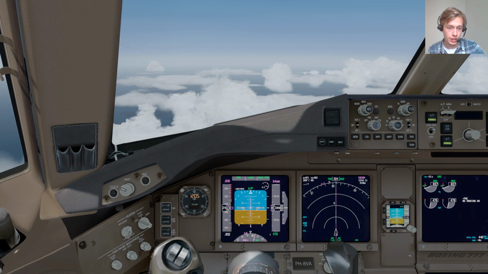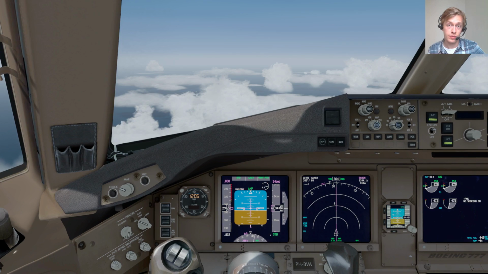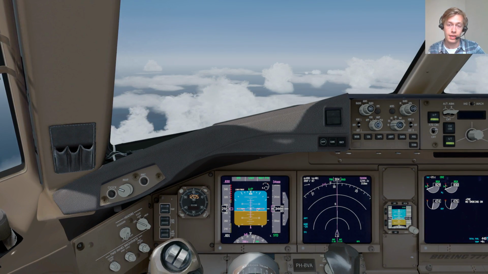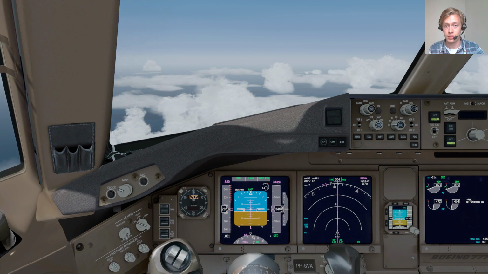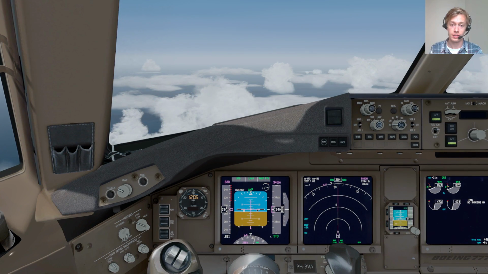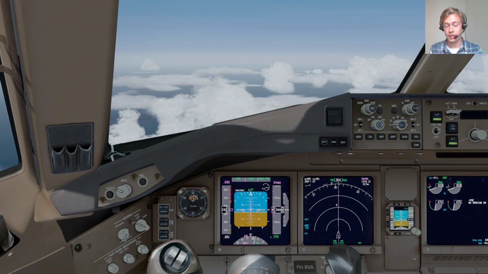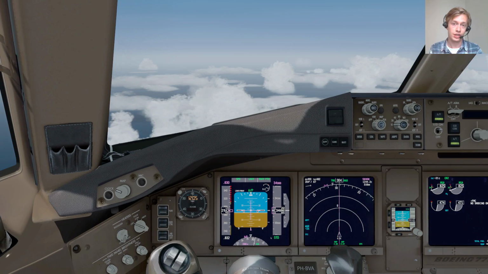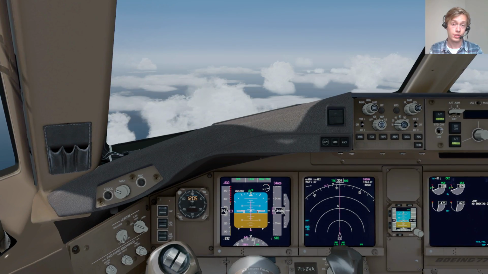And so what you can expect now is more position reports and a handoff to Gander, and that's basically it. At some point you'll get a handoff to domestic airspace, and then you can continue your flight there. So that's it for most of the phraseology part and the in-flight stuff that you can expect on the NAT track and the North Atlantic airspace.